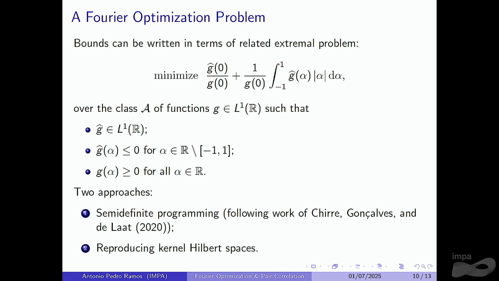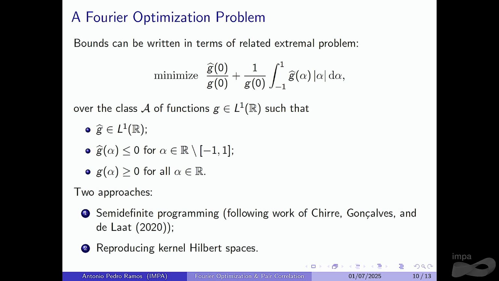Now these are usually very delicate problems, and it's difficult to solve them exactly. And so we have two approaches that we use to tackle these problems. One is to draw on some numerical work done before by Carneiro, Gonçalves, and Milinovich, which worked over this class of functions to try to estimate this minimum, working over the full class. And the second approach is to use reproducing kernel Hilbert spaces to try to estimate these values.